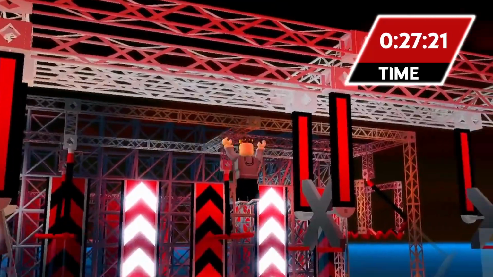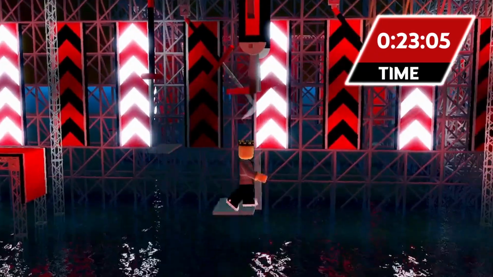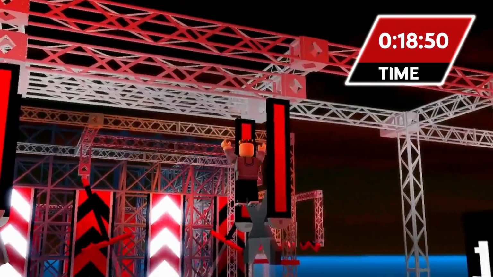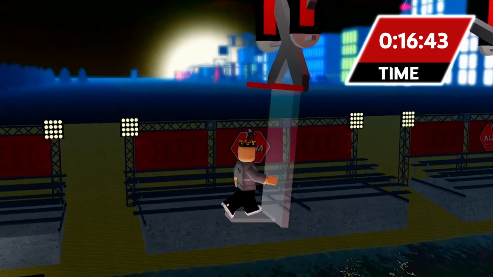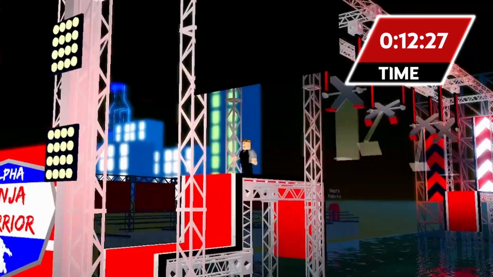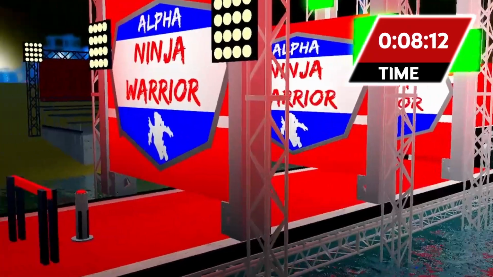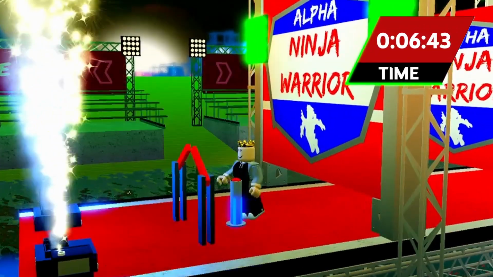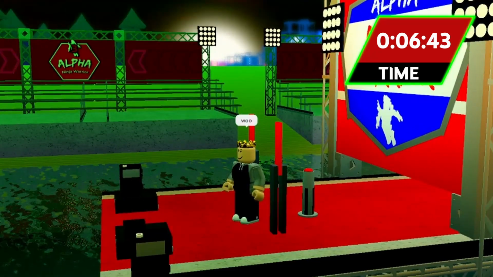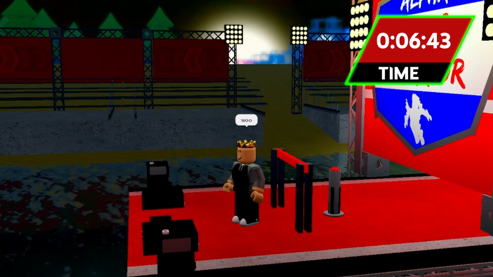Taking him a little bit to get the swing, but never mind, he got it. Now he's on to the third swing. He only has 20 seconds left, so he kind of has to go. Can't spend too much time on this one. And he made it. There you go. Now he's on to the wall flip. He's going, and he got it. Flodos clears. He is the 5th clear tonight on stage 2. He is going to stage 3.